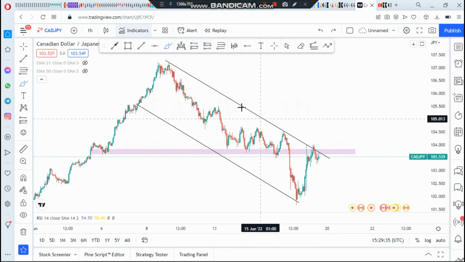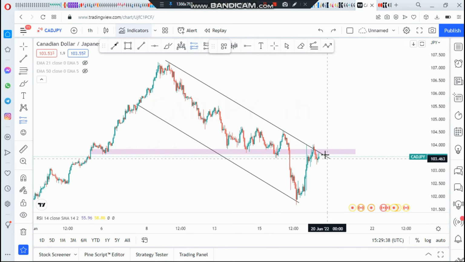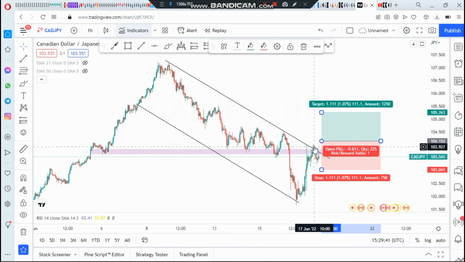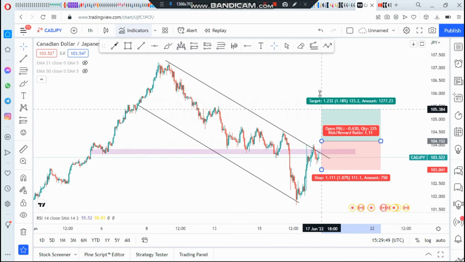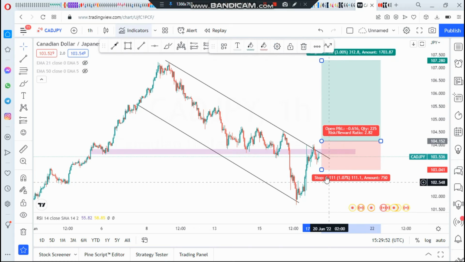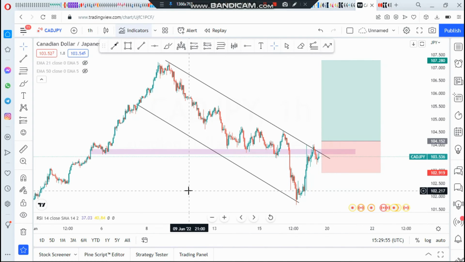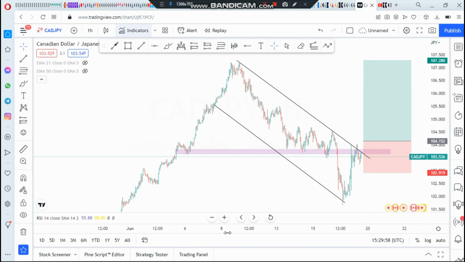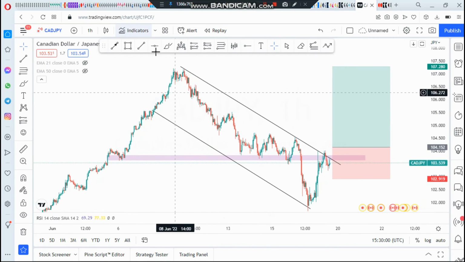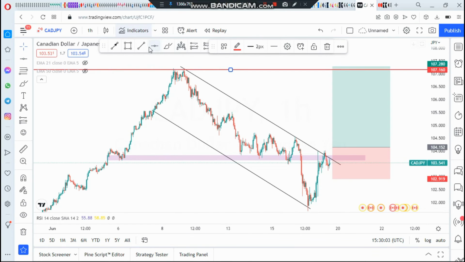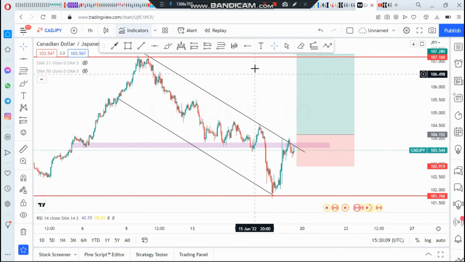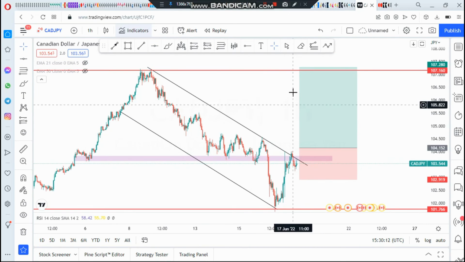For this position, I'll be taking my buys from this area just above where this trend touched and came back. So we're waiting for it to break above. The type of entry that I'm going to be taking will be a buy stop entry. So we have this area right here. This is going to be the highest area, my high. This is going to be my low. So I'm looking for a buying position from this area up to this area right here.